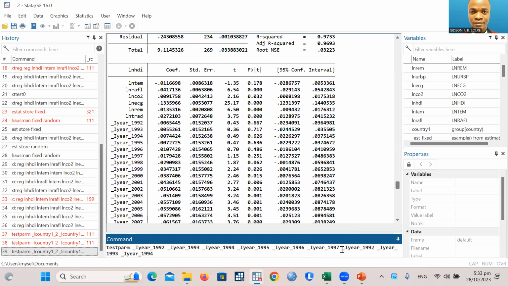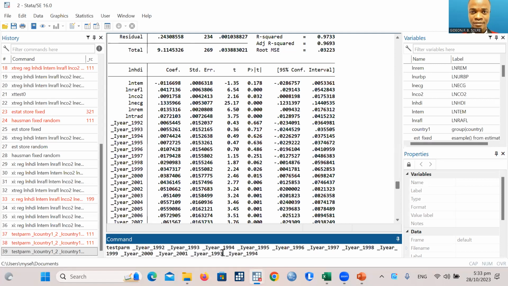Let me paste again. 1998, 1999, 2000. Okay, let's paste again. 2001.